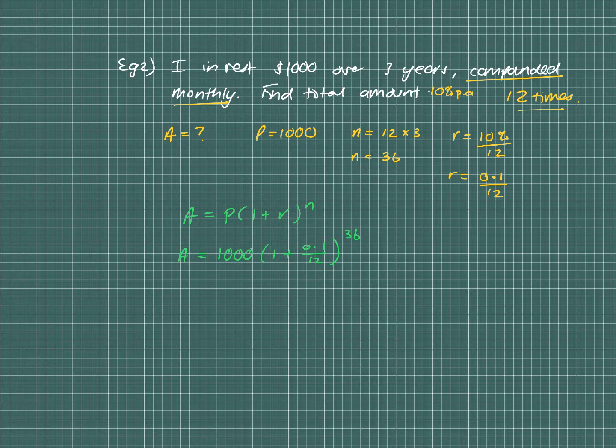Now, I know last question I did 5%, so this is kind of different. But what are the other challenges here that we've seen? So just to recall, that it's no longer to the power of 3, it's the power of 36, again, because we're compounding it 12 times a year for 3 years. Okay, and instead of having the 0.1, the 10% for over 1 year, we want it for 1 month, and we divide it by 12. Now, one thing that you're going to notice here, hopefully, is that whatever you divide the rate by, in this case it's divided by 12, we have times the 3 by. Okay, and so that's significant.